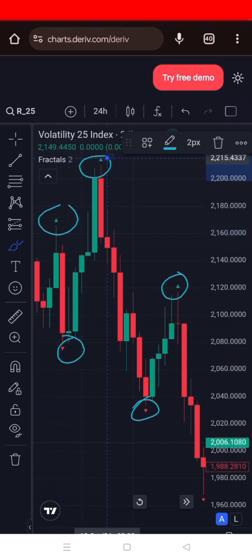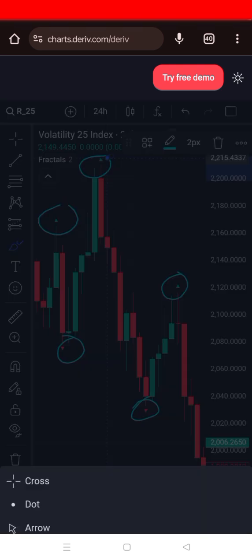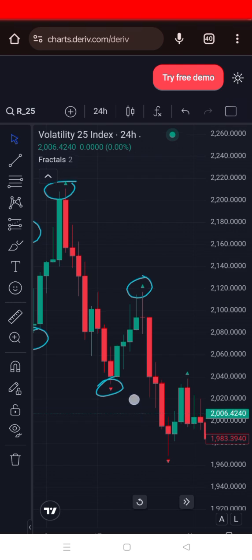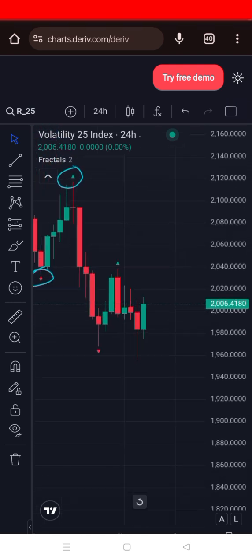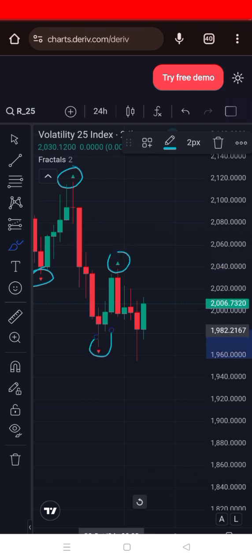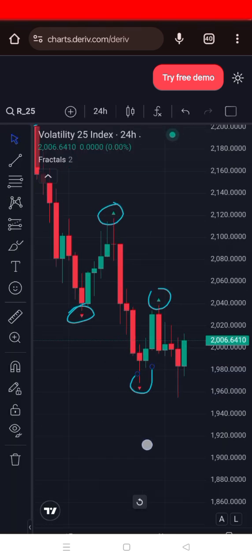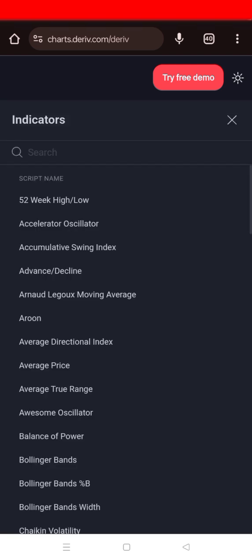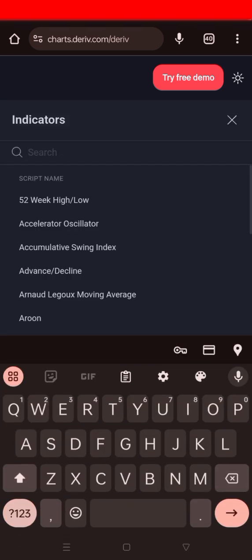You will note that anytime a down fractal is formed when there is a low point, the down fractal, which I've told you is the red arrow, is printed below. It is always followed by two higher lows on either side, suggesting an uptrend reversal, and it is marked by a symbol or an arrow below the point, as you can see.